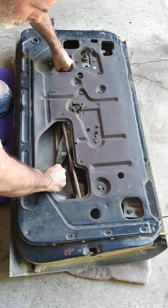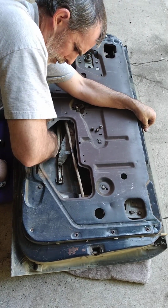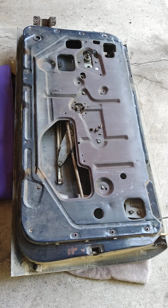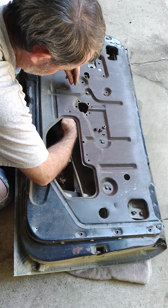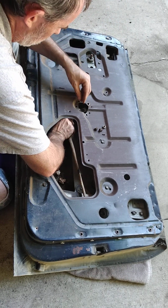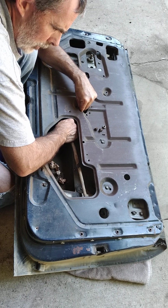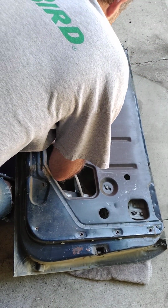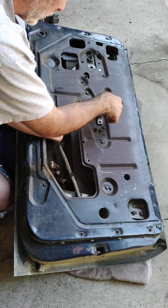Push that window up a little bit. This crank arm is in the way for the window to step out. So, all right, I just cranked the window up a little bit so that I can get access. And then on the inside here, as it sits, there's a small clip that holds this rod to this crank here. Pinch it off and I'll show you. There it is right there. Looks like that.